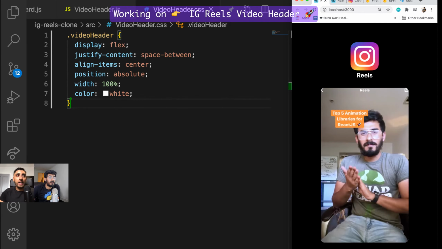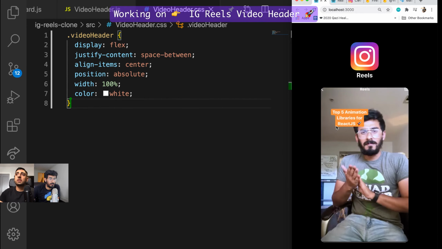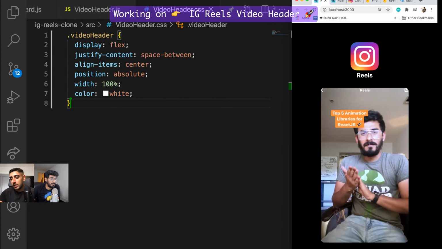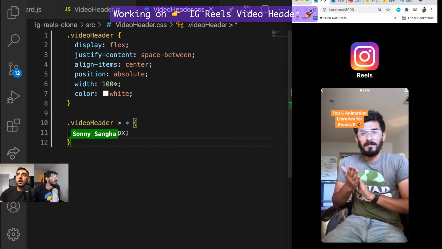To target any child and give it padding, that's what I want to do. I don't want to give each one a class name and do all that headache. I'm just going to target all the children, everything underneath there, and give a padding of 20 pixels, because that's a nice slick way. And you see what he did there? He targeted the children, gave each one 20 pixels padding, and then boom. Guys, 3 lines of code, done.